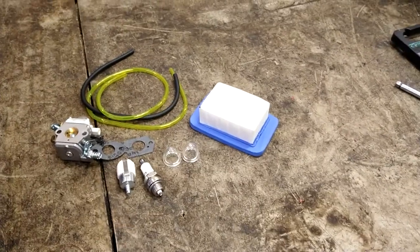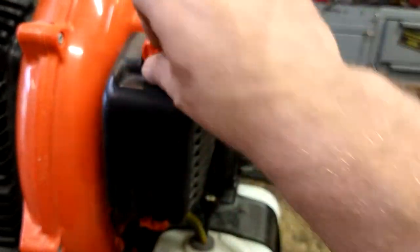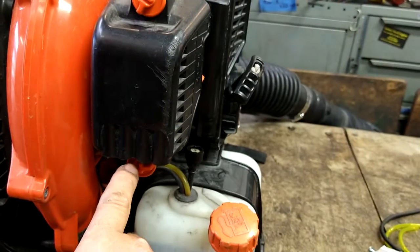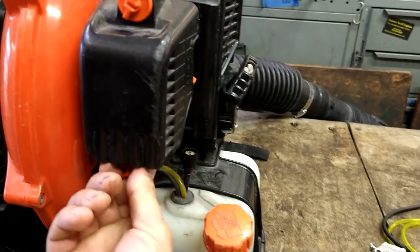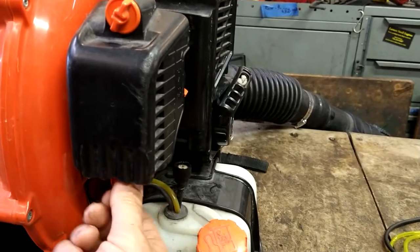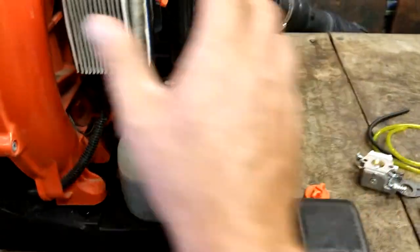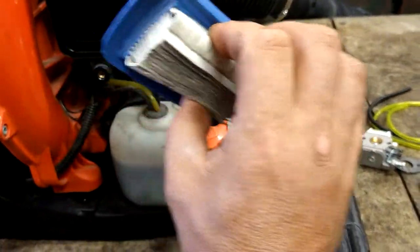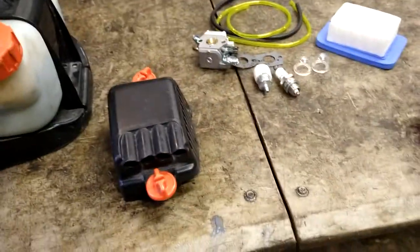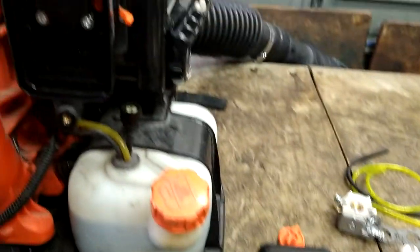All right, so the first thing we're going to do is take off the air filter. If you can't get it to turn, you can put a flathead screwdriver in it to help turn it. Sometimes they get real tight on you. Air filter is good, it's still clean. You can just blow these out. They can keep getting used over and over again.